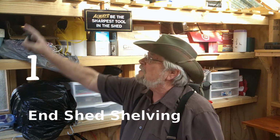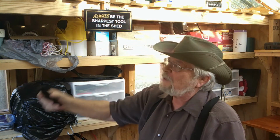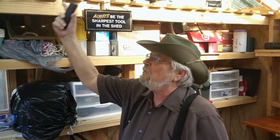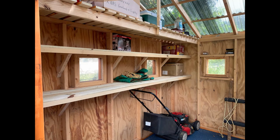Put in here was this top shelf, and why I put the boards this way instead of that way, I don't know. I thought maybe I was gaining a little extra space, but I snug it up underneath the roof, and that turned out to be less storage than I had hoped. So I needed 2 more shelves, so I put these other 2 in, and not having any idea where they might go, I basically put them above and below the window.